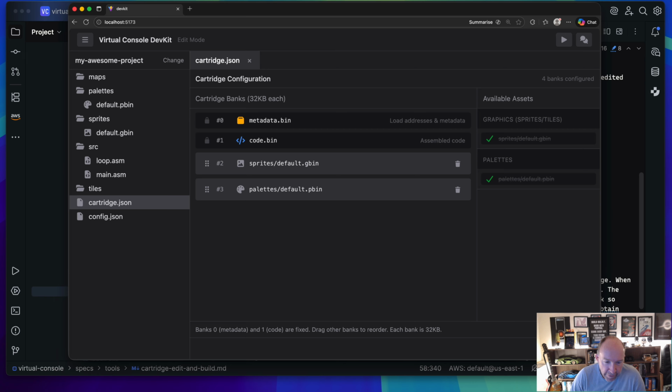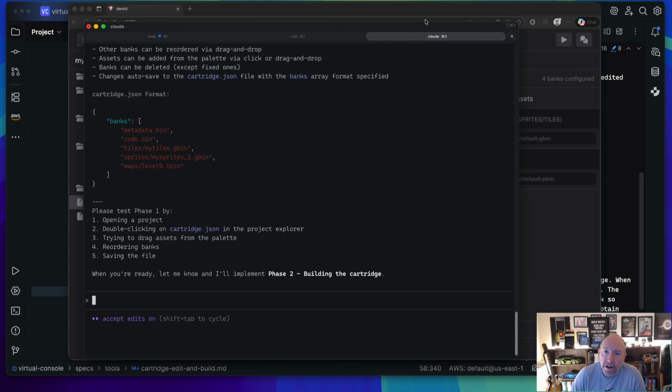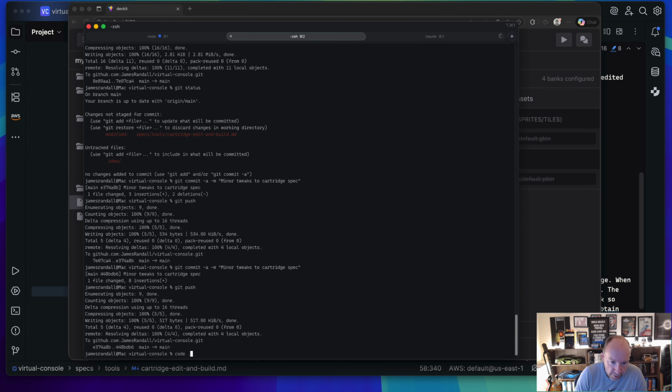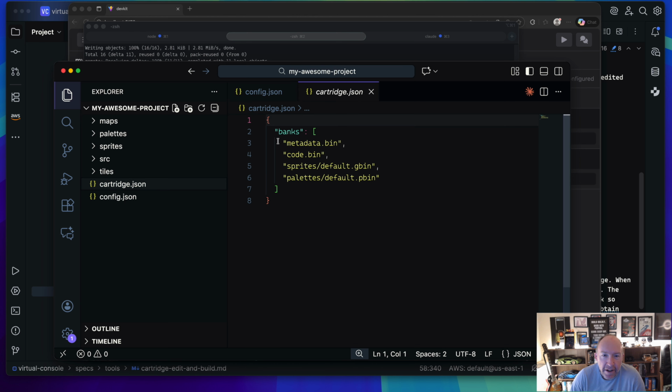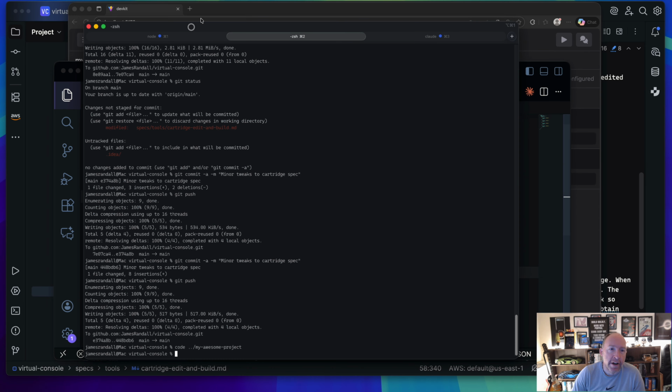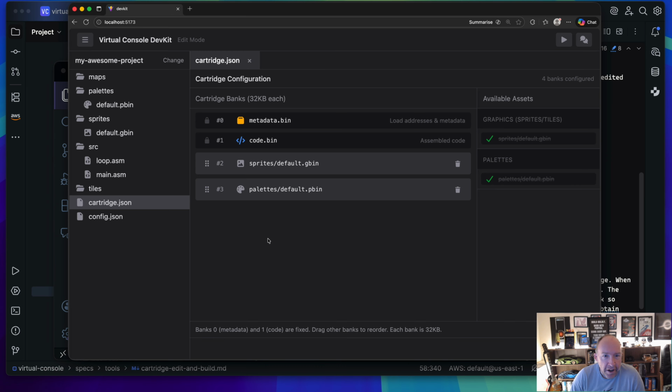Okay, and then if I was to go to here and say code. Let's open My Awesome Project again, because we're still working with My Awesome Project. We should have it here. Yeah, great. It looks how we wanted it to look. That's fantastic. So that's a really good start. That's a great start, in fact. I'm really happy with that.